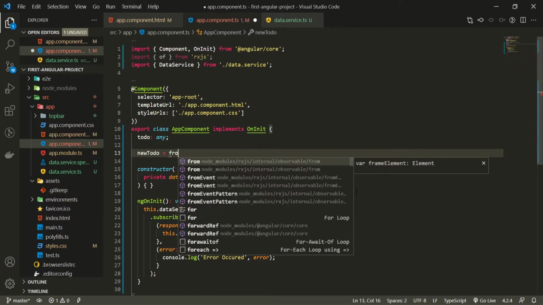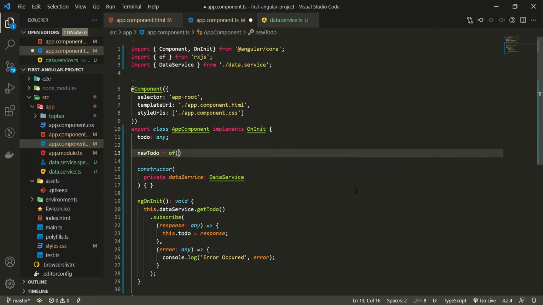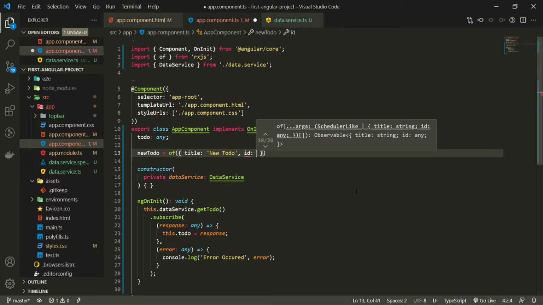Otherwise, we could even use the from method. This from method will create the observable from some input data. I will use of here because I'm not using any kind of input data. And here I will create the observable of, for example, title should be newToDo. And let's use the ID, which should be set to 2, for example.